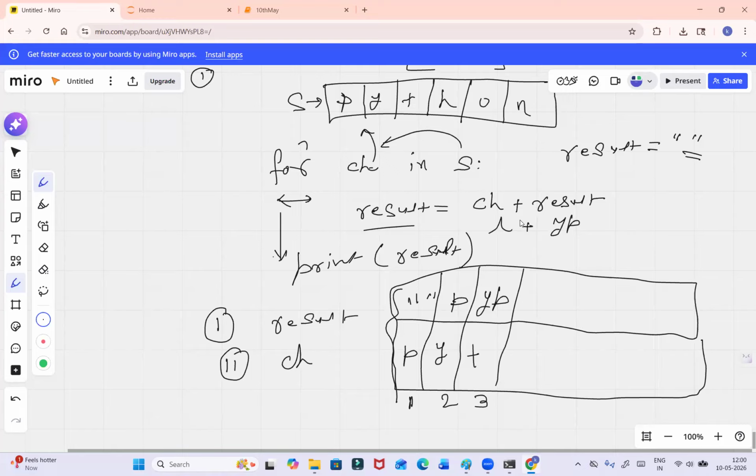This will have T. So T plus YP will have what? TYP. So this will get concatenated. TYP. Clear? Anybody has any doubt so far?